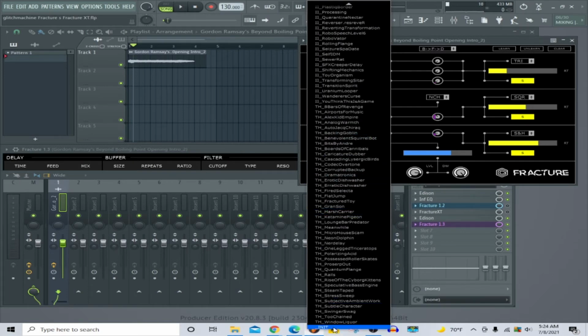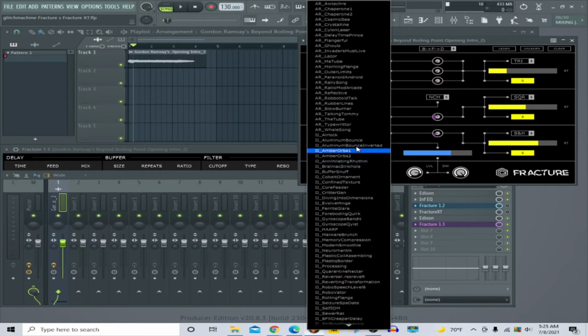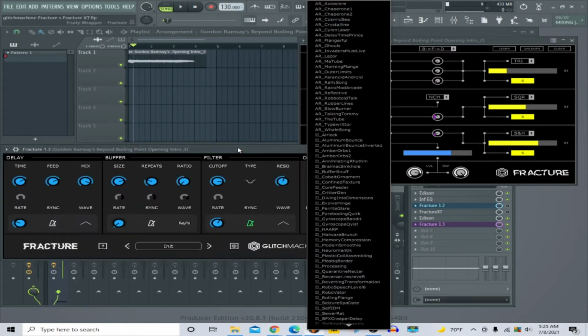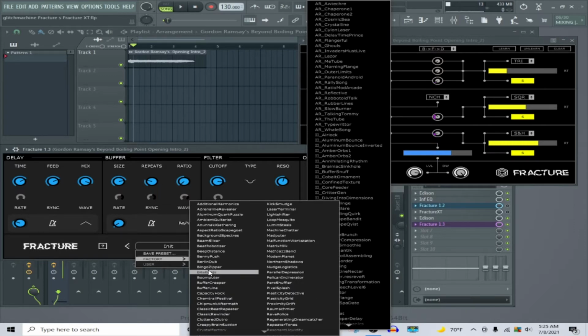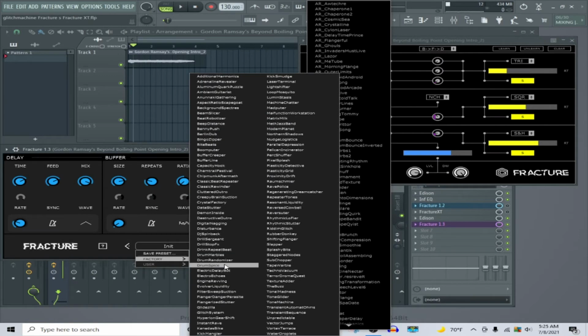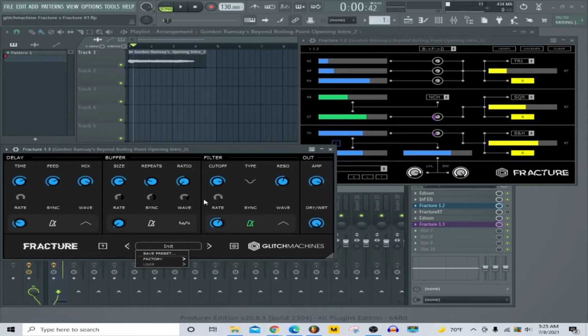These are mostly categorized by the sounds they make. And this one is more like legitimate presets. So yeah, very nice to look at.